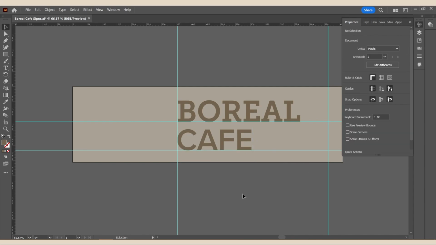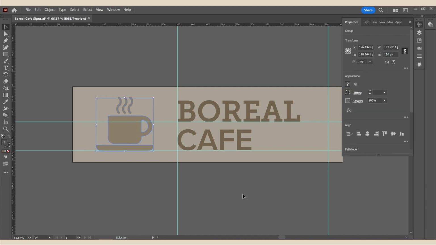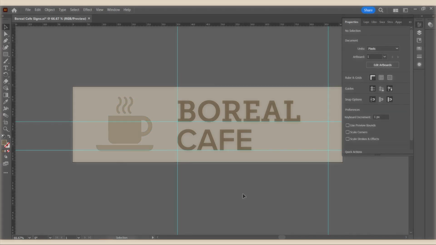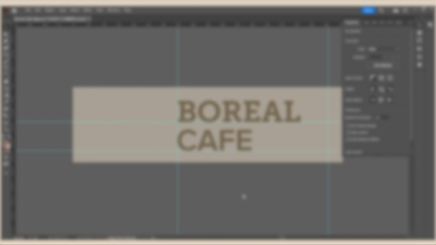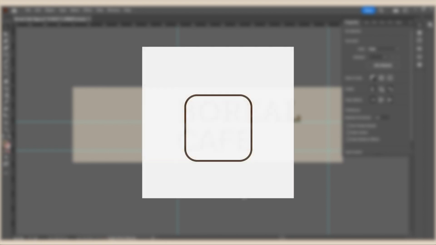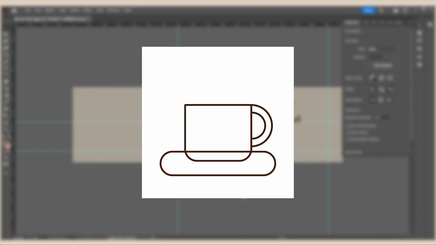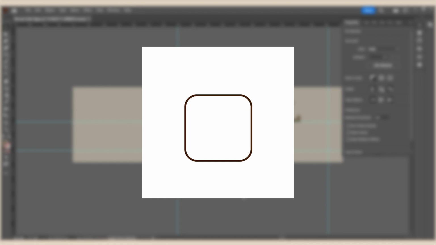All right. Then we are going to add our icon, which in this case is a coffee cup. I created this coffee cup in Illustrator using a few basic shapes. I started off with a rectangle and rounded the corners, then chopped off the top bit to leave me with a cup shape. For the handle, I just made a simple circle and then offset it within itself, and then chopped off anything that was within the cup shape. For the saucer, another rounded rectangle, but with the corners rounded all the way in, and then split that right in half to create the bottom.